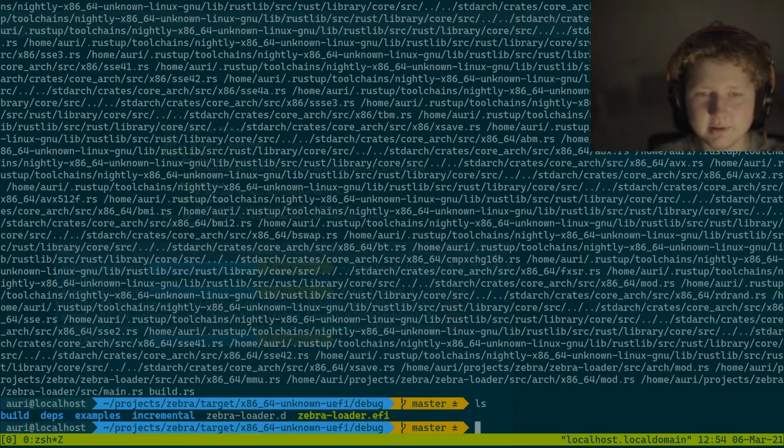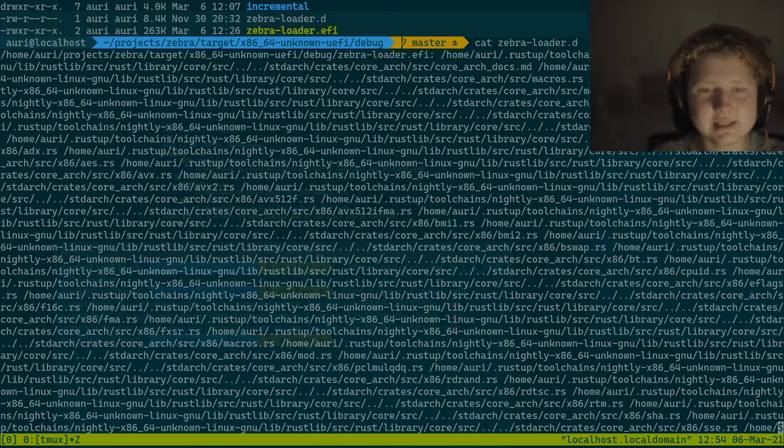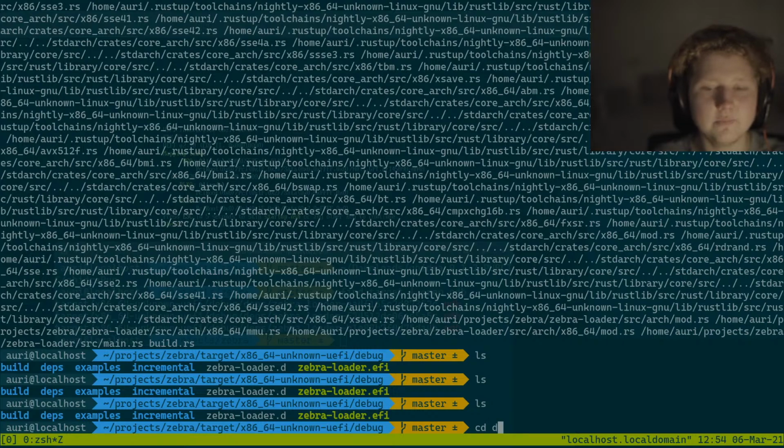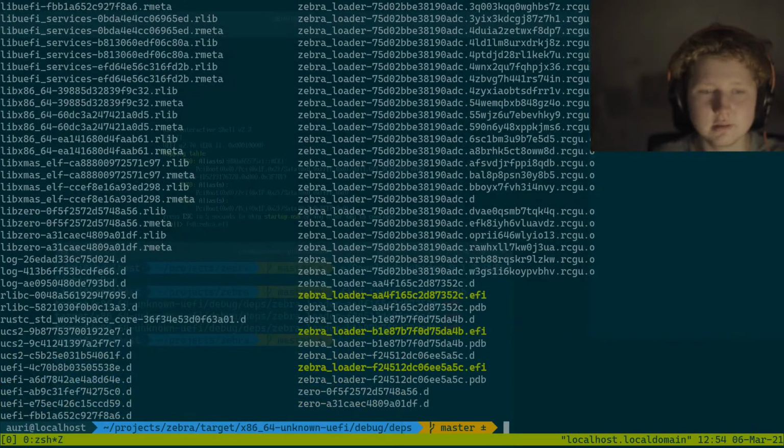That's not debugging info. It always seems like it is, although I know that it's not. Those .d files. All right, so depths. Right. So you've got the depths. It has the PDB stuff.